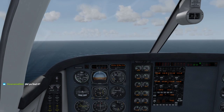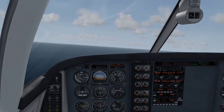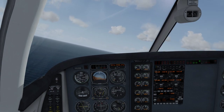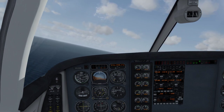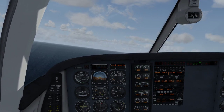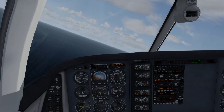Now, can I land it? That's the question. Heron's Nest traffic, Duke 626 November, left base, runway 4, Heron's Nest. So here we go. We're about to find out, my friends. We are configured. We're slow. And we're going to just take a look-see. Just keep it coming around town here. There it is. Heron's Nest traffic, Duke 626 November, on the final runway 4, Heron's Nest. We'll just keep it coming.